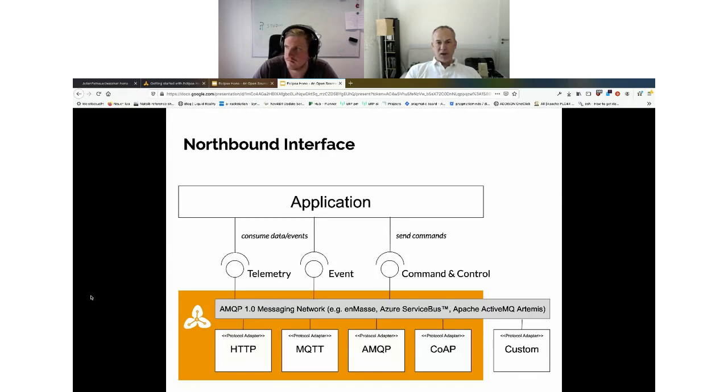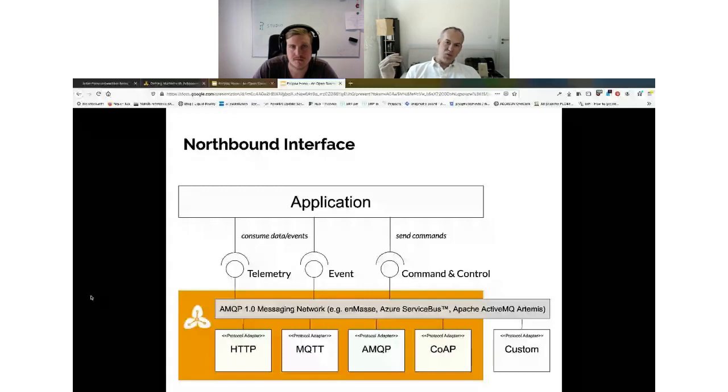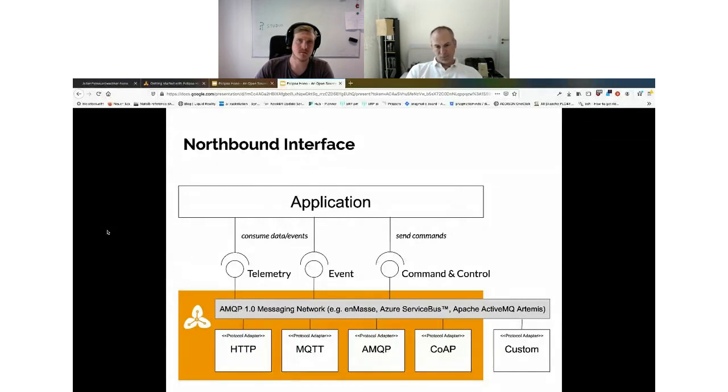If there is no application registered for receiving telemetry data for devices of a tenant, then those devices of those tenants cannot even publish telemetry messages to the protocol adapters. That, from our point of view, makes a lot of sense, because why would we want to process this data from the devices if there is nobody downstream who's actually interested in the data, who wants to receive it? So we can apply this kind of back pressure that we receive from the applications. We can forward that down to the devices via the protocol adapters.